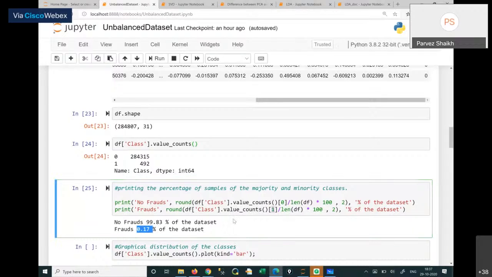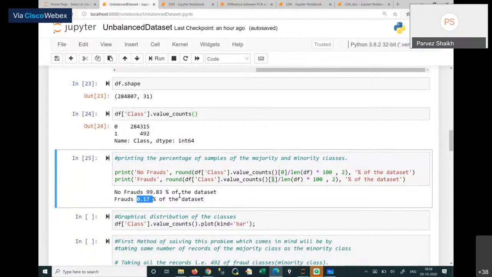Okay. So from this, I can clearly see that my data set is very imbalanced. My majority class is no fraud and my minority class is the fraud class, right? So if I give this data set to my machine to learn, as I explained earlier, it will not be that perfect at predicting the minority class.